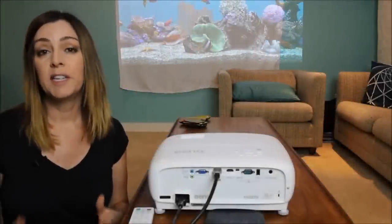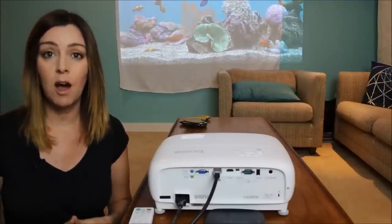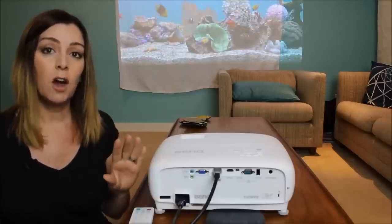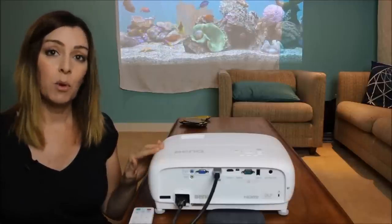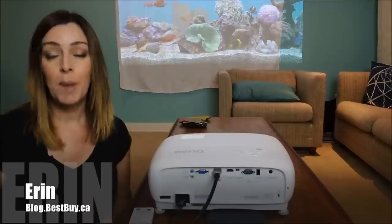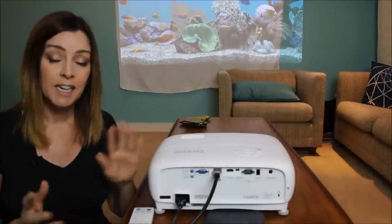By now we're all familiar with 4K TVs, but until recently 4K video projectors have been a little less common. Now BenQ has come out with its 4K video projector for home theater use, and it not only promises outstanding video resolution but it's got a compact portable size and easy to use interface, and you can connect smart streaming components too. I'm Erin for Best Buy Canada's blog, and I recently had a chance to spend a weekend with this device. Here's what I found.